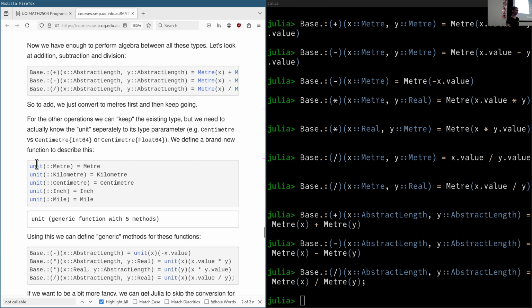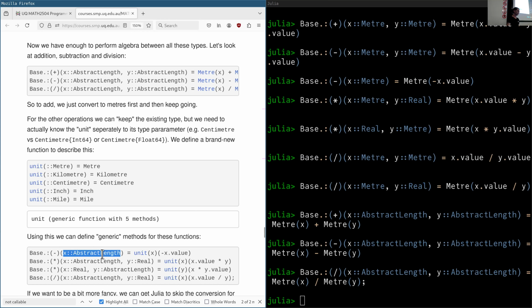So one more thing that we might want is to preserve the unit. If we negate an abstract length, maybe we just want it to stay the same, like minus 10 centimeters is minus 10 centimeters, not minus 0.1 meters.